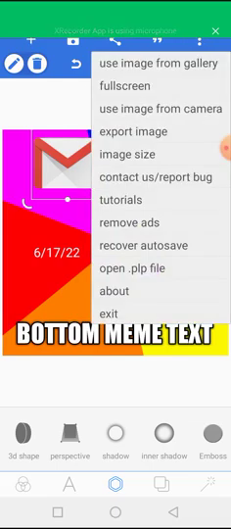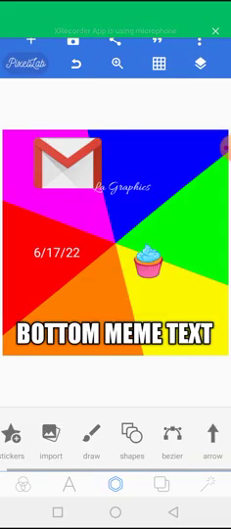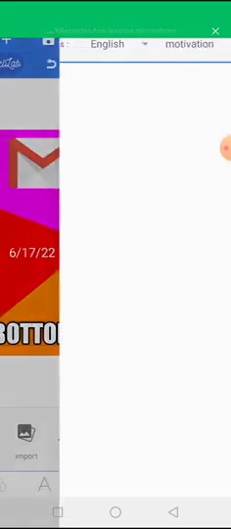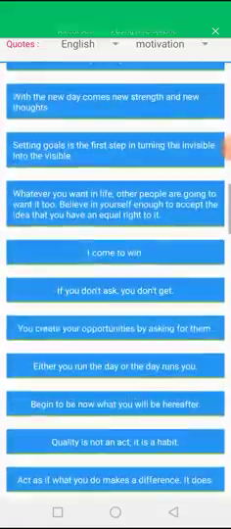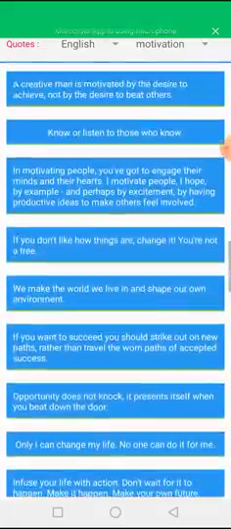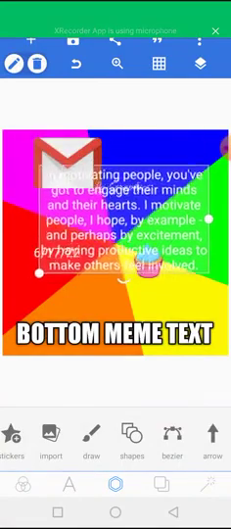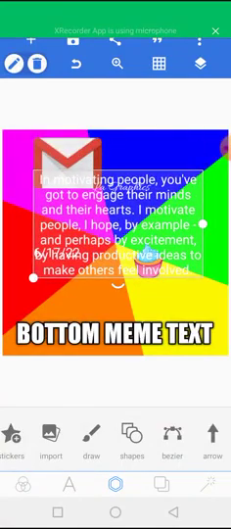So look at the top. When you look at the top, you see different type of things there. You see this one, the upper layer. Now this one, use image from full screen. You can full screen. Then the next one, quotes. You have different kind of quotation that you can just import here. When you just click on one quotation, it will bring it out. And you can add it to your text.